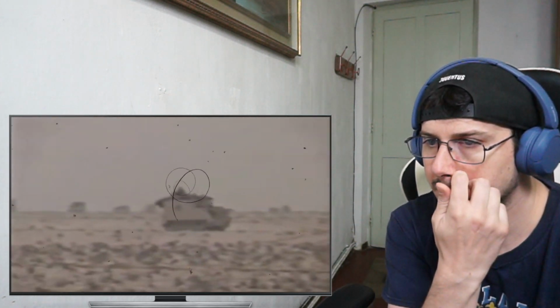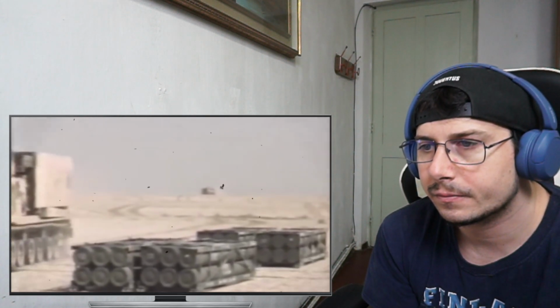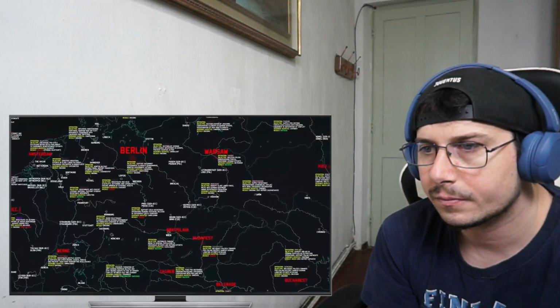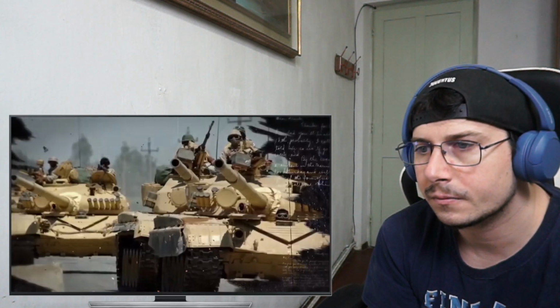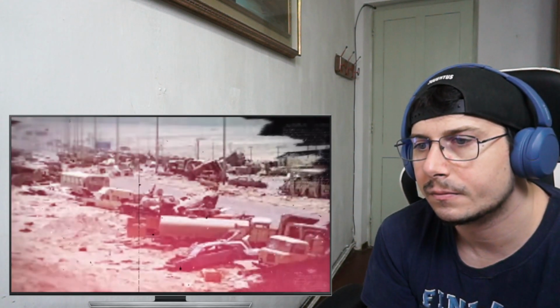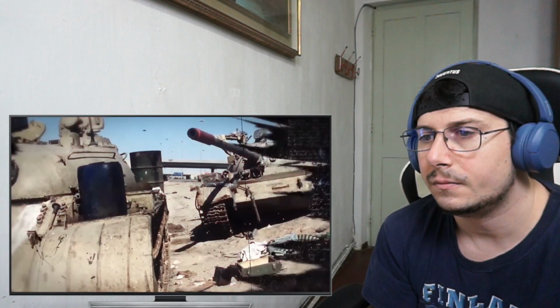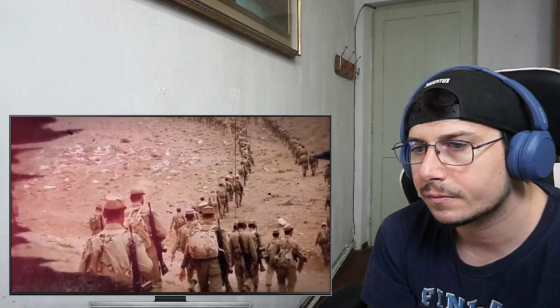What made things worse is that the CIA was caught in an uncomfortable situation, as without their own resources on the ground, they needed to rely on allies to help in the extraction of their assets. But having reached out to several European intelligence agencies for assistance, including Great Britain and France, and having their request for assistance declined due to the dangerous nature of the operation and the incredibly volatile situation on the ground, with the ongoing invasion of Kuwait underway, they were left with only one last crazy idea.